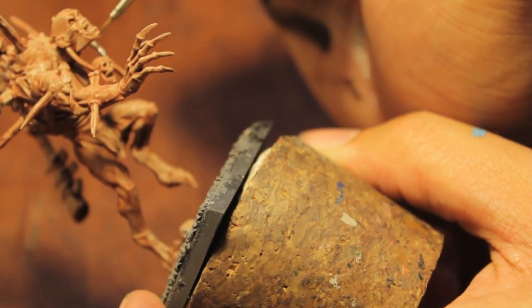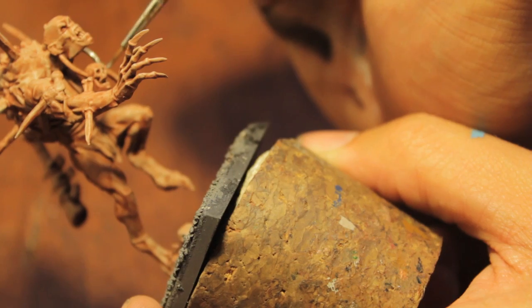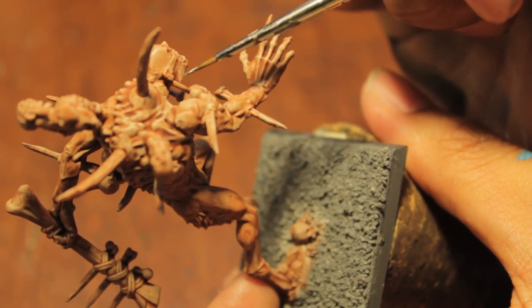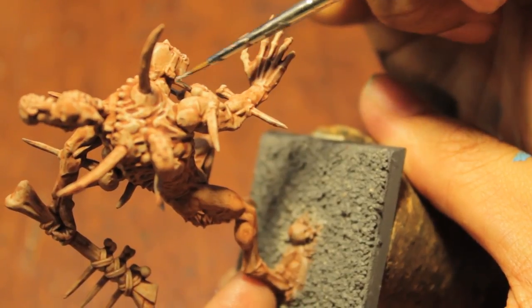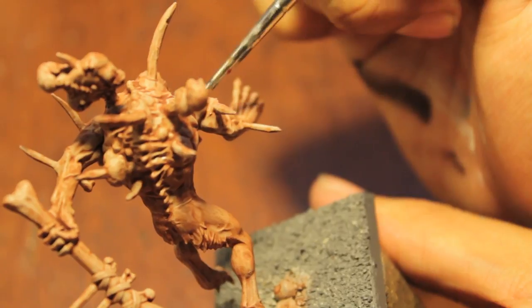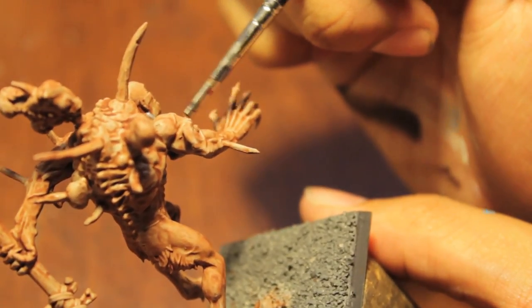What is this thing, Igor? That's where I keep all my knickknacks. You know, so I don't forget where I put it later on.